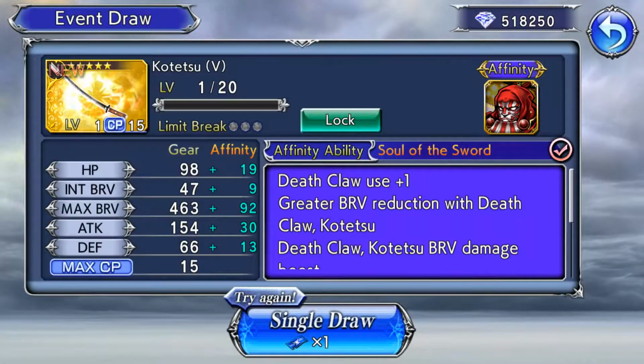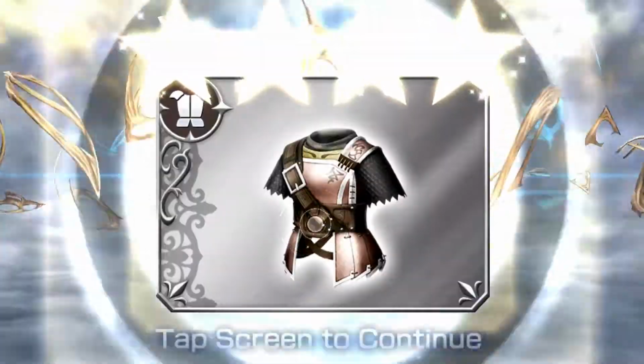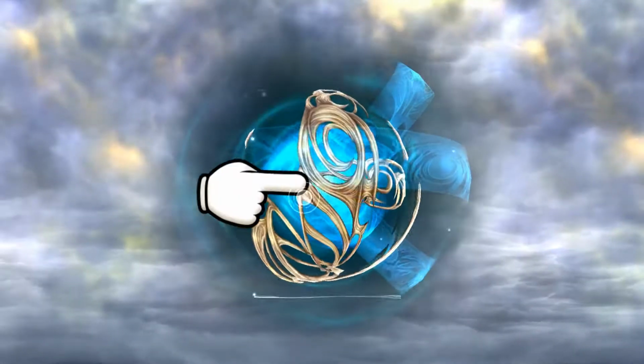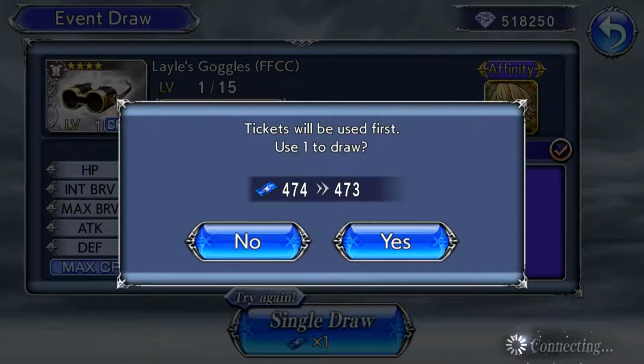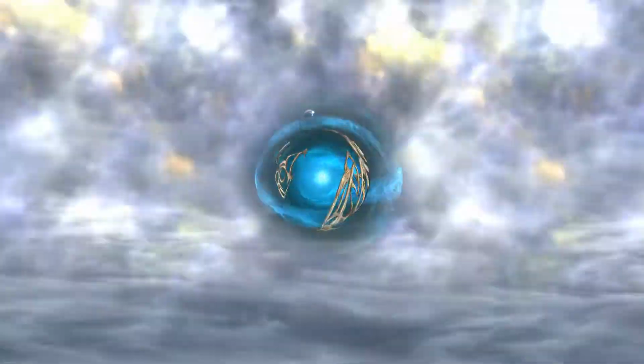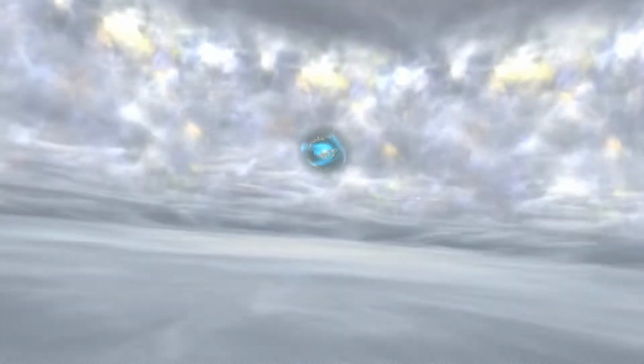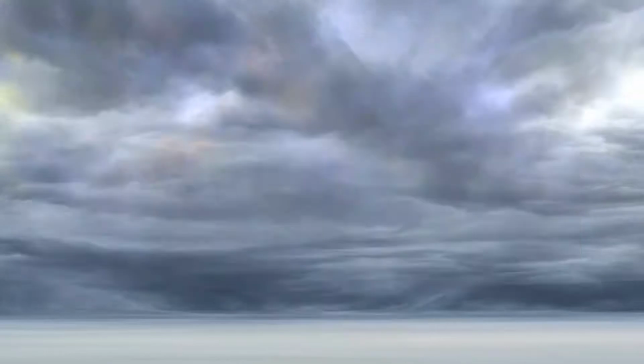And so is Gilgamesh's 15. Apparently. There we go, that's better. I had it running on the wrong connection, that's why. It should go by a little bit faster now, thankfully. Spending these large amounts of tickets is always a bit of a chore, unfortunately.